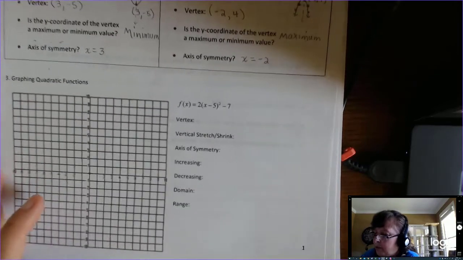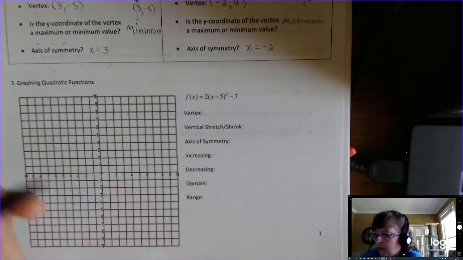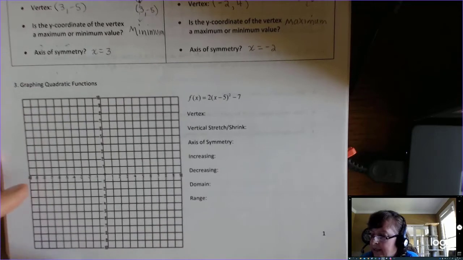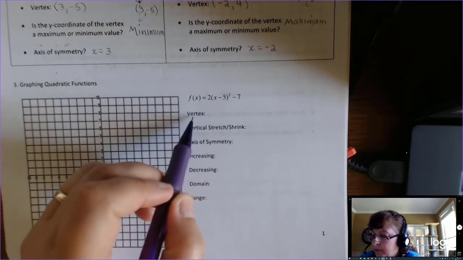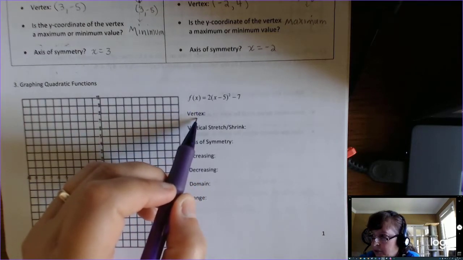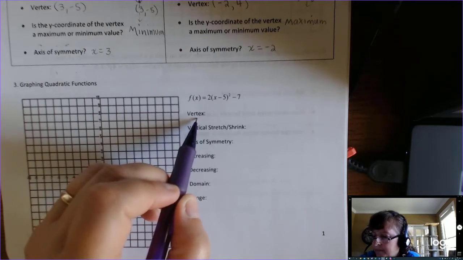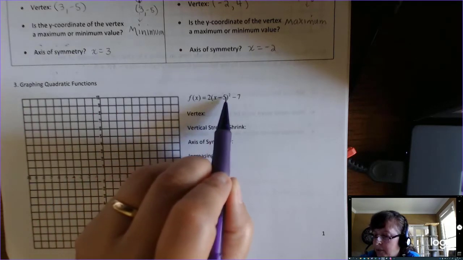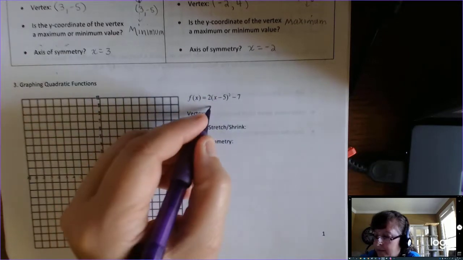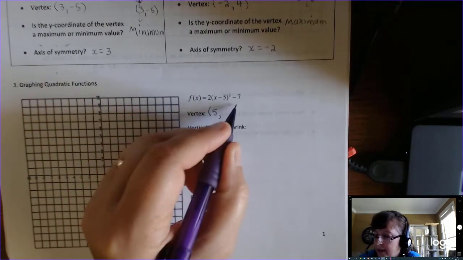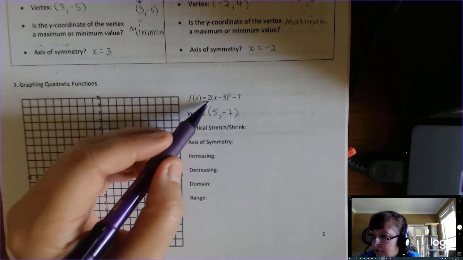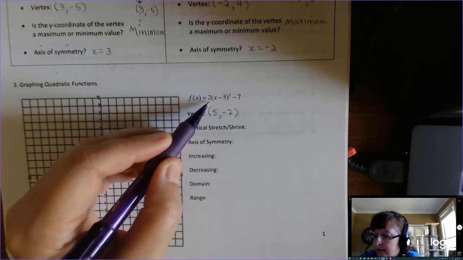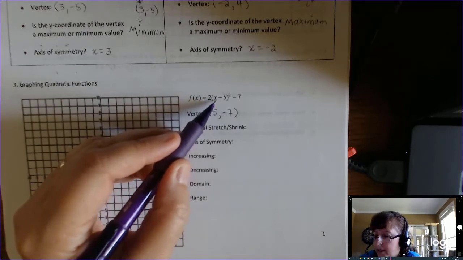Okay, so this is a couple of examples of just graphing. And when you're in vertex form, it's actually pretty easy to graph, but it takes a little bit of practice. So first thing you want to do is identify the vertex. Okay, so we have 2 and then a binomial square, that's quadratic, and this minus 5 moved the vertex to the right 5 and it moved the vertex down 7. This 2 is going to cause a vertical stretch because it's being multiplied to the outside of the function.